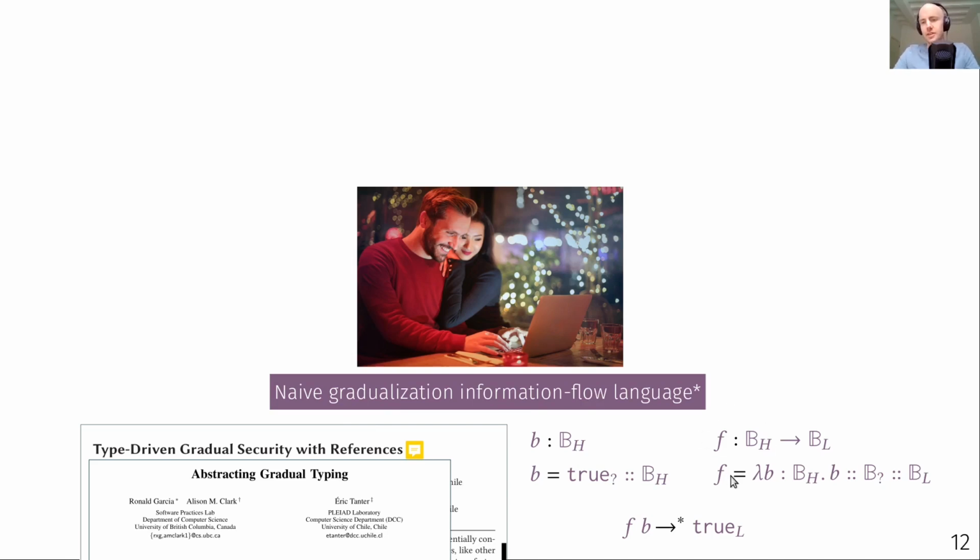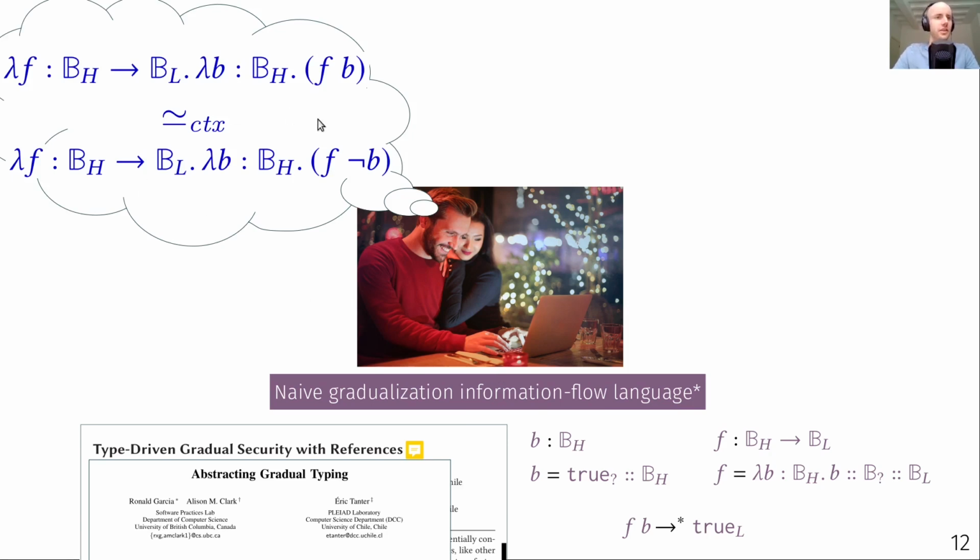Indeed, they give this example where they can type this function from a high confidentiality boolean to a low one, which will basically strip the confidentiality of the input boolean. So they can apply this function with true typed as a high confidentiality boolean, and then it will evaluate to true low. We see now that the same naivety can be exposed by failure of FAE.